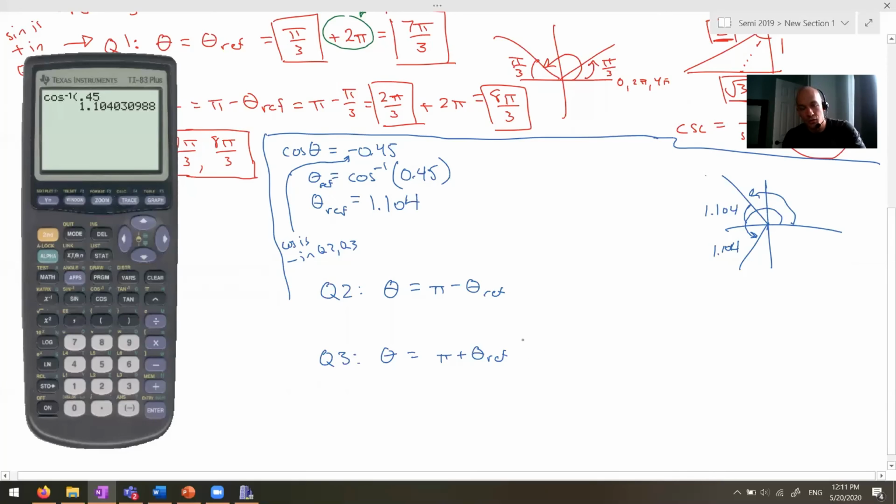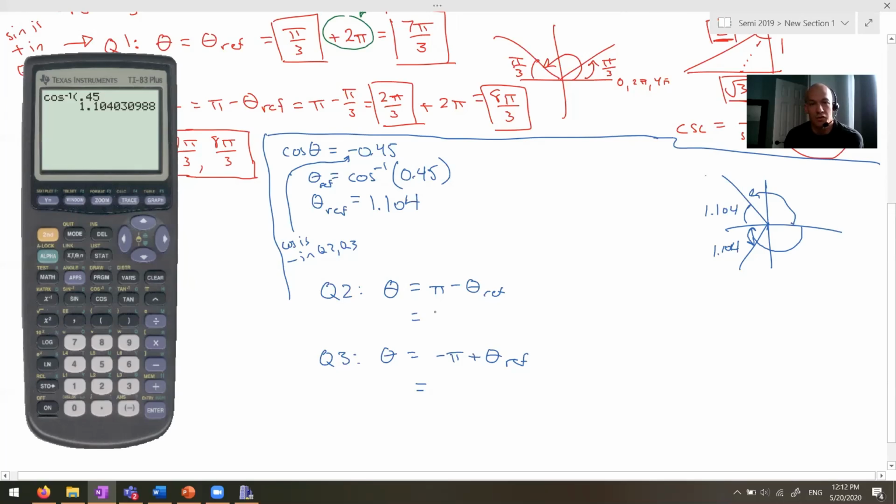Or you can use the formula that we had from the previous video, where you work out this formula for a negative angle. And if you forget the formula, and by the way, I forget them all the time, so I have to work them out. You think about it this way. You would go negative pi, but then you back up positive reference angle. So it would be negative pi, and then you'd plus the reference angle. You could have just taken what I had written previously and stuck a negative sign with brackets around it, but I like to do it this way. And again, I don't remember formulas very well. I'm too old and dumb, so I have to be able to work it out every time.